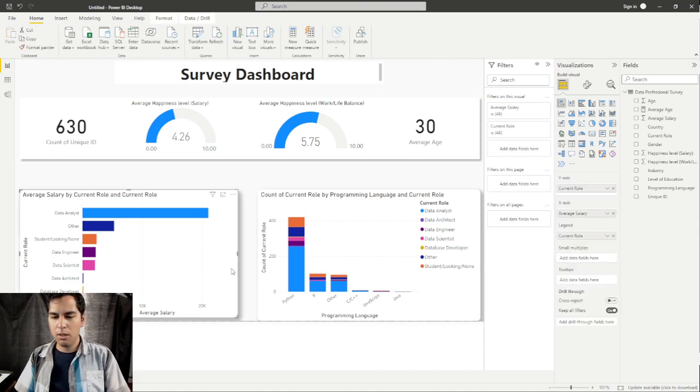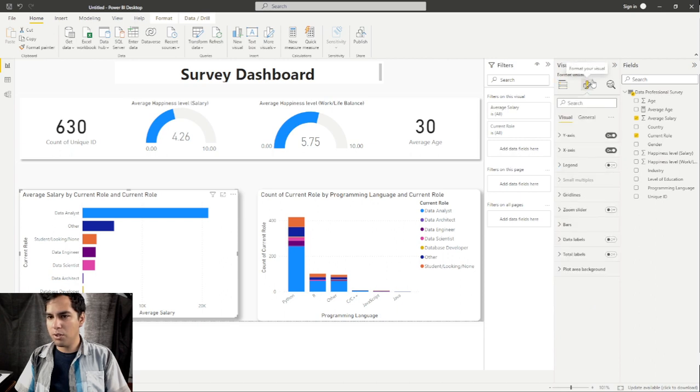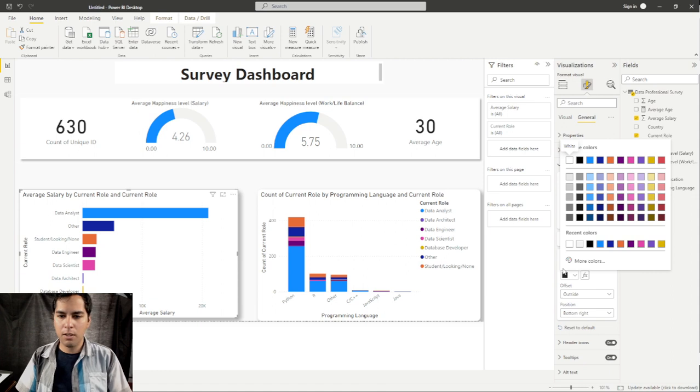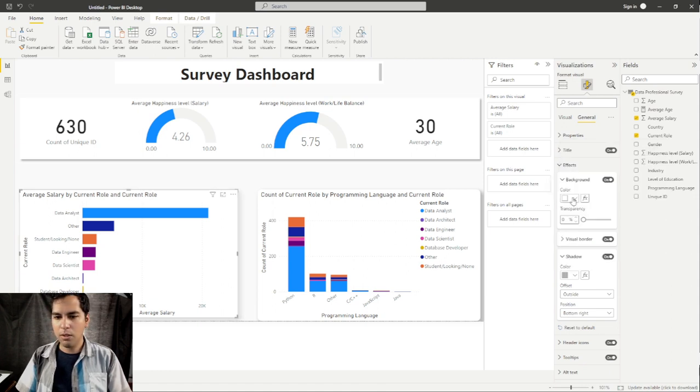But maybe the shadow is too much. So in this case, instead of black, I want it to be gray.